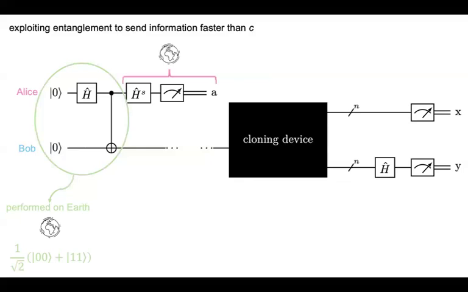In the second part, which also takes place on Earth, only Alice's qubit, which we call the pink qubit, gets operated on. Bob's qubit, which we will call the blue qubit, is left alone. But in the third and final part, which takes place on the faraway planet, only the blue qubit gets operated on. In the next few slides, we'll focus on these last two parts of the circuit.